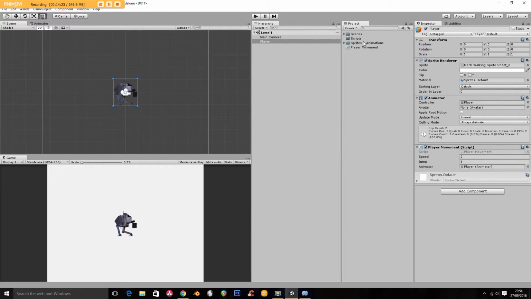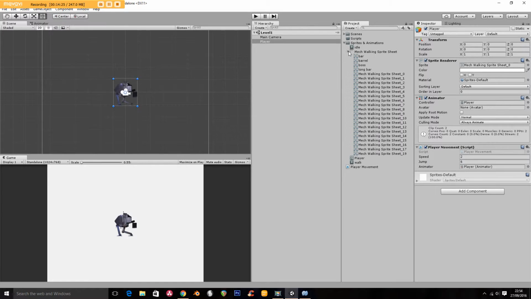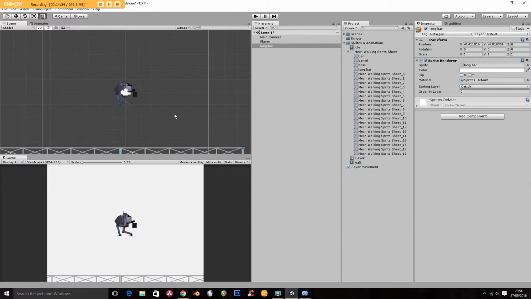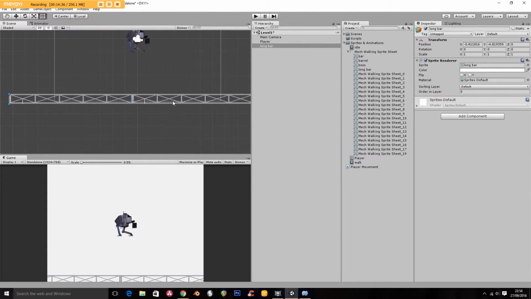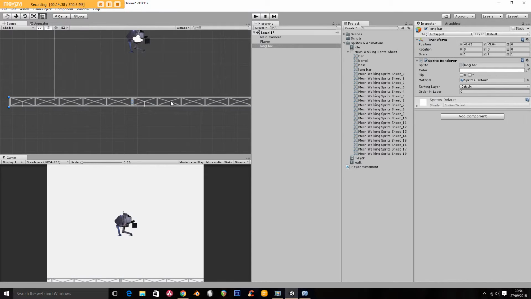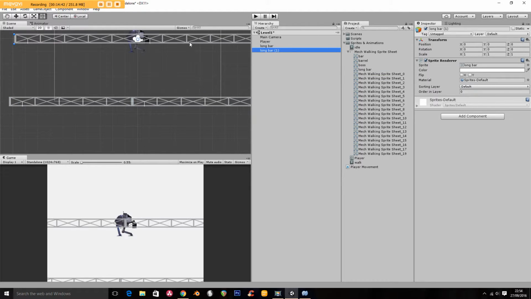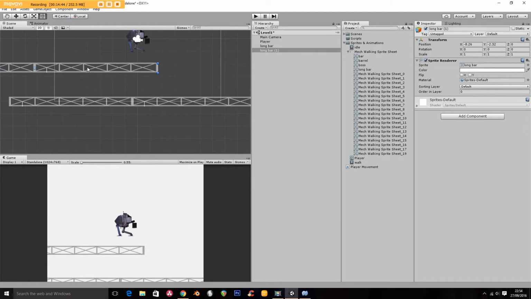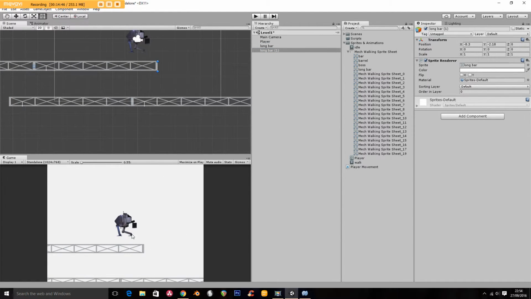Let's go back to our sprites and open this sprite up, and we'll take our long bar, drag it in there and set it down at the bottom. Put that there, and we'll bring the long bar in again. Now we're going to have to really work on the jump parameter for this.